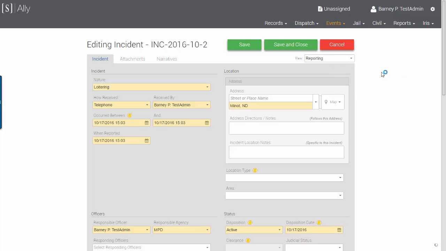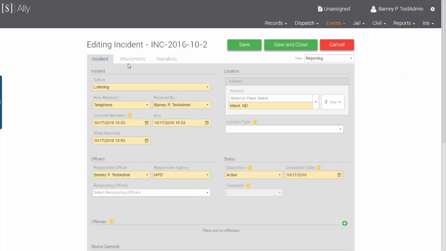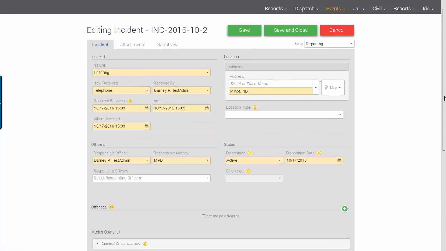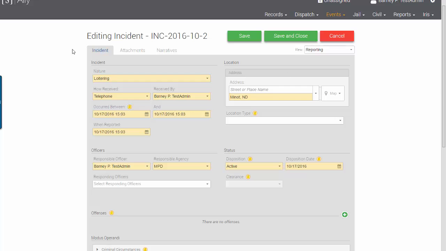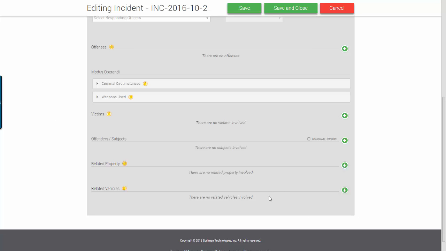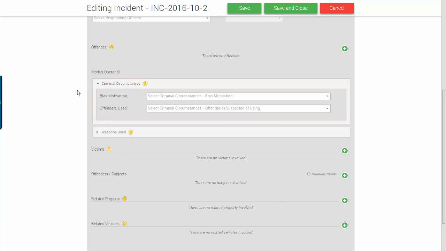So I click on reporting, and there's a view mode drop down, and you can see instantly my page is significantly shorter. I have my natures and all this regular stuff up top, my offenses and modus operandi and whatnot, but nothing extraneous. Even if I open up these criminal circumstances, you'll see that there's significantly fewer fields available.